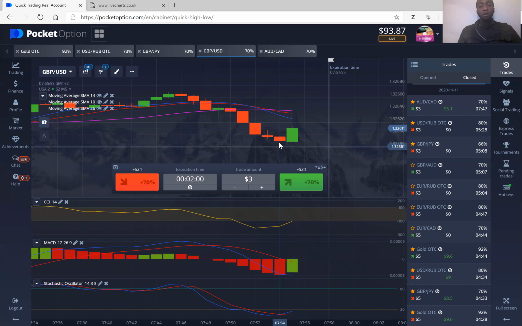You know what I'm saying? When it closed right here, boom, I should have bought in on this candle because this candle immediately skyrocketed and it would have just been good from there. You know what I'm saying? Would have been good from there.